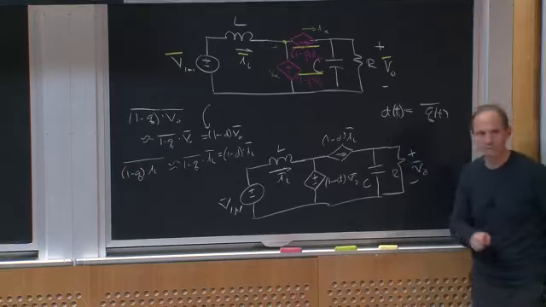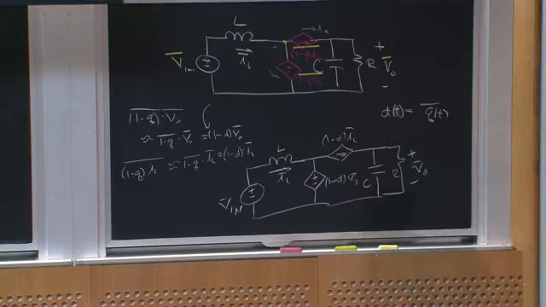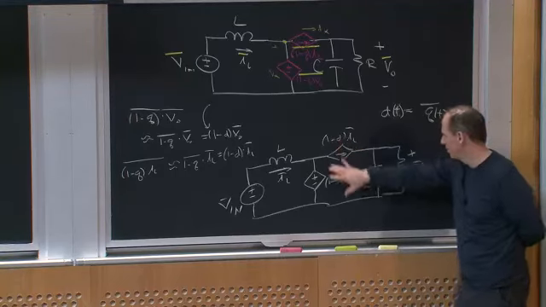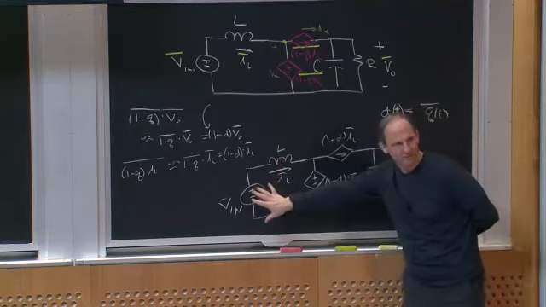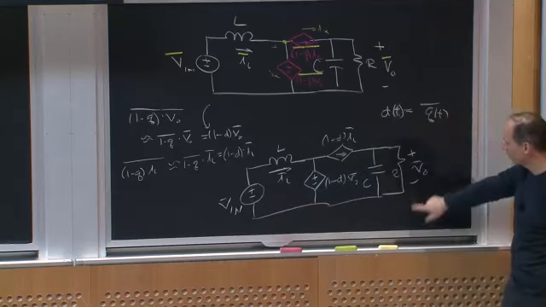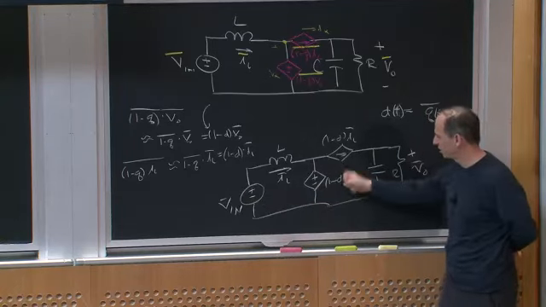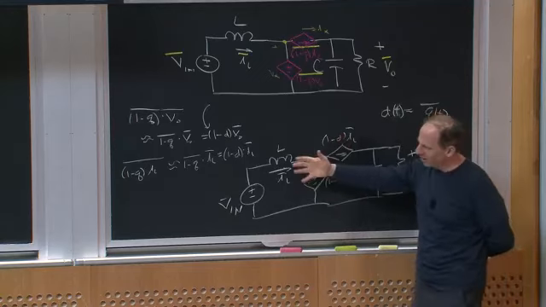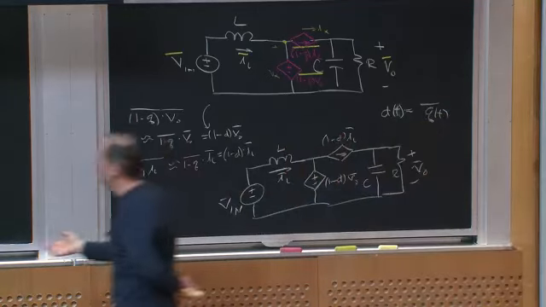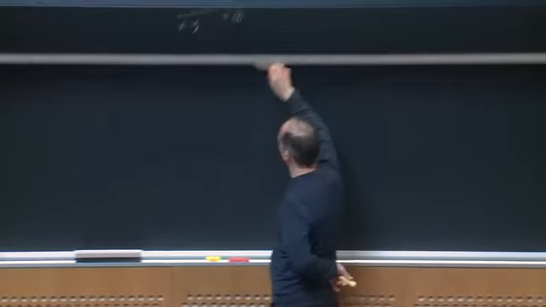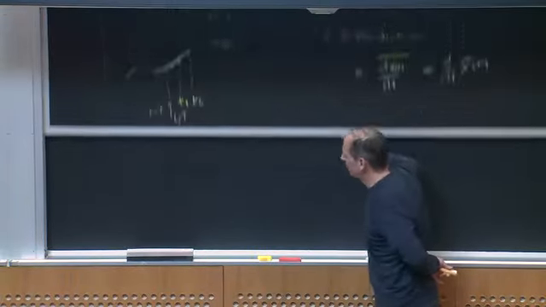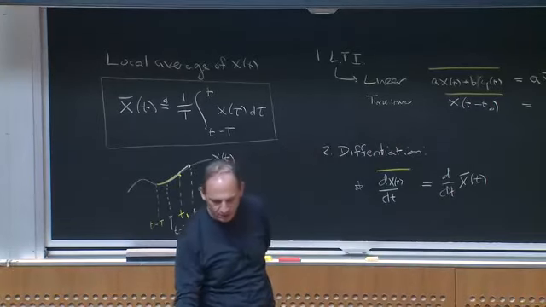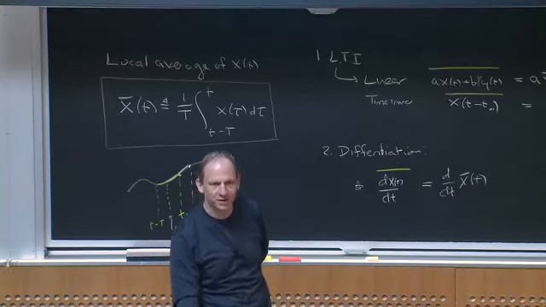This circuit has no switching. D is a continuously varying variable that my controller might generate. There's no switching left in this circuit. It does vary in time. It's a dynamic circuit, has an L and a C, and if D changes over time, the voltages and currents in this will change. But I've killed the switching ripple, essentially by applying my local average operator to the circuit. All right? That make sense, everybody? Let's take a look at what happens if I do that.